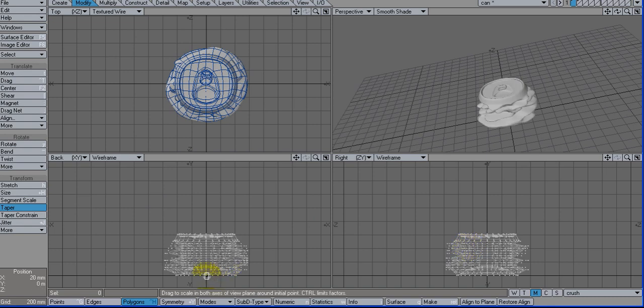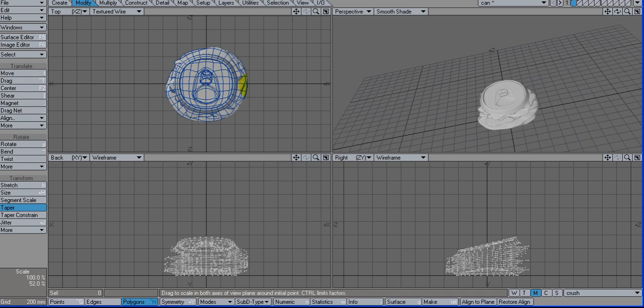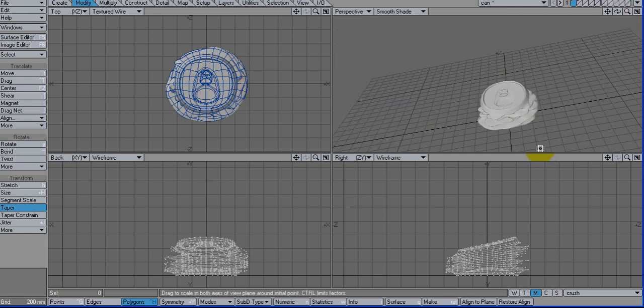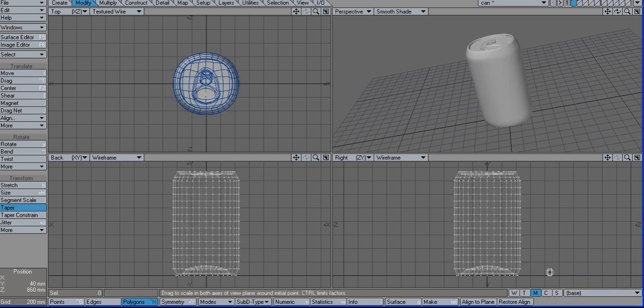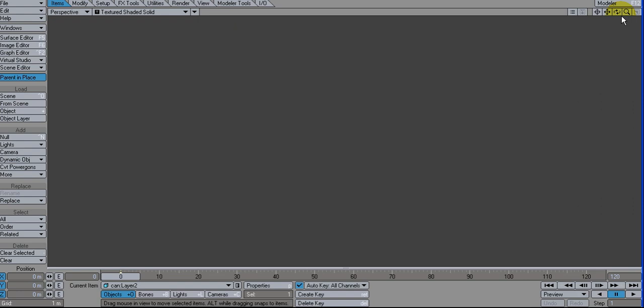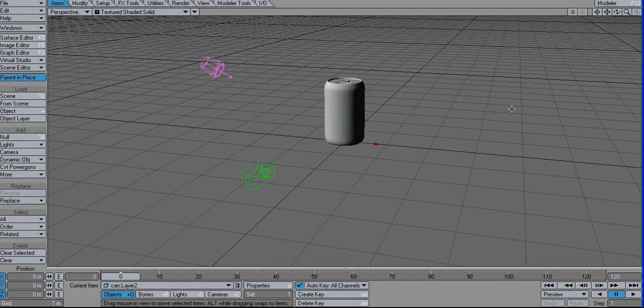So that's the morph, and I'm going to go back on my morph down here to the base shape like this. And again, I'm going to hit S to save this. And let's send it to layout. Okay, send object to layout. And let's hit number 4 to go to perspective view, which we're in. And let's zoom in a bit. So I want to be able to see this when I mess with it.